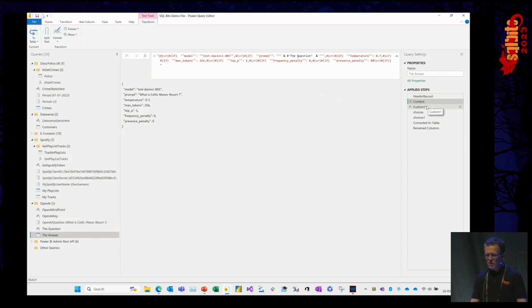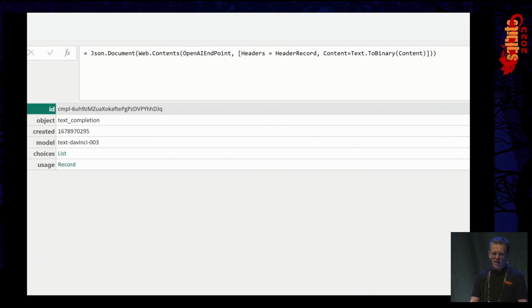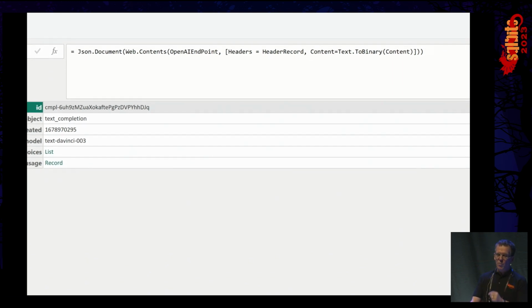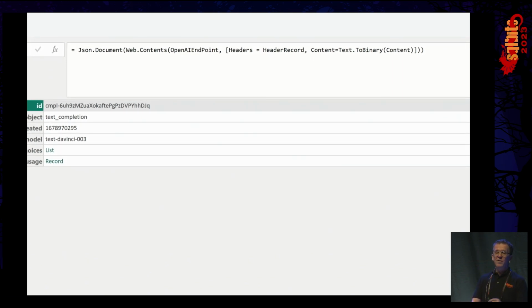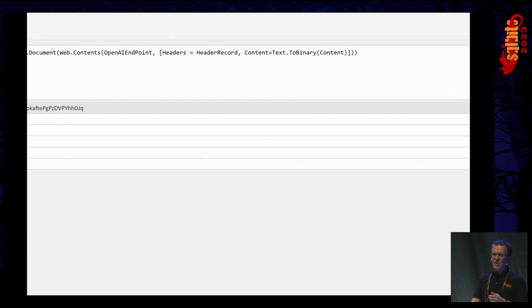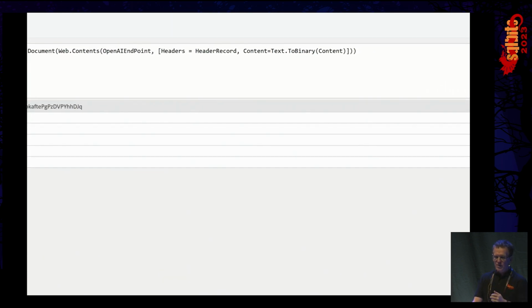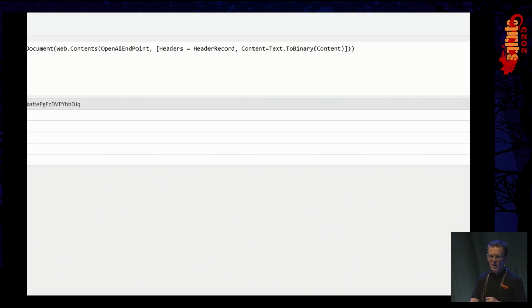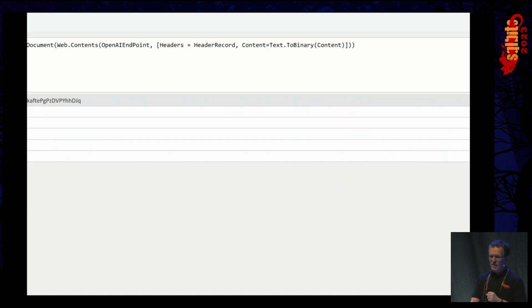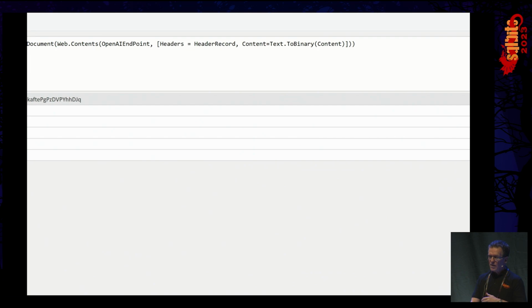And then we can use this one, the custom. Notice that we use the web contents, we use the OpenAI endpoint, we use the headers constructed with the authorization and the content type. And then content, that's another argument we can use in the options record, where we use text to binary and put in the JSON document to get the queries sent to OpenAI.